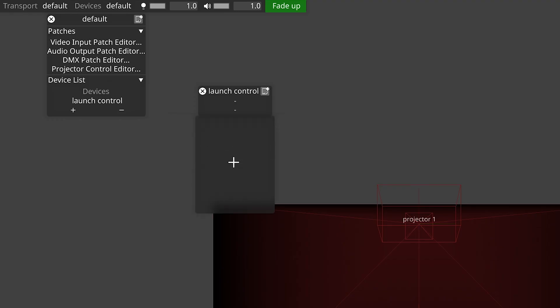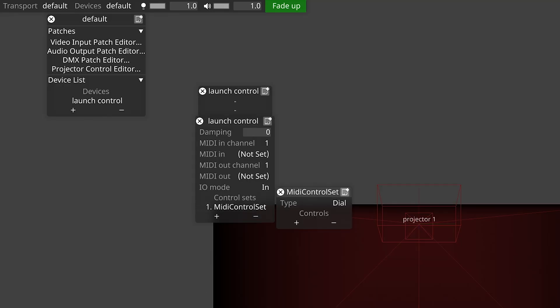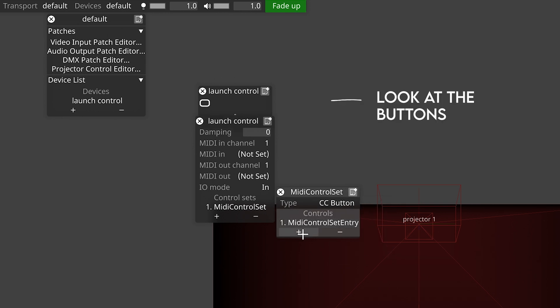To do this, right click on the top bar and then select edit. At the bottom of the next dialog we want to select the plus below control sets. The easiest way to think about a control set is a row of buttons of the same type. So if I hold up my controller, you'll see that we've got two rows of buttons on the bottom. As we build out our controller, each row of buttons is going to be a control set. If this seems confusing, I promise it will definitely get easier as we go. Right clicking on the control set, we'll choose CC buttons by type and then add eight of them. As I add them, you'll see the buttons turning up in the interface, a bit like we saw with the default devices. We can repeat this process until we have a digital representation of our hardware MIDI controller.